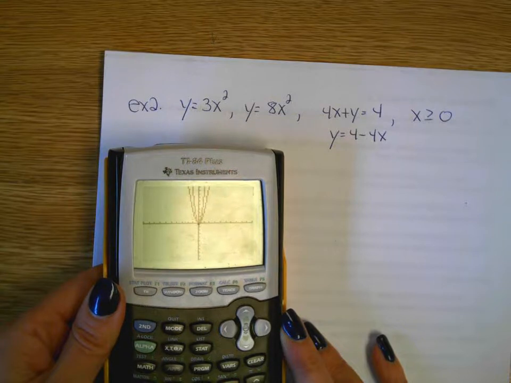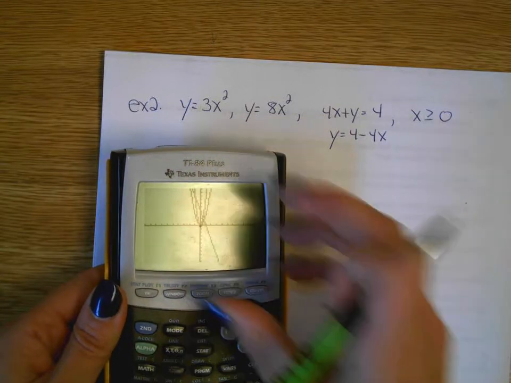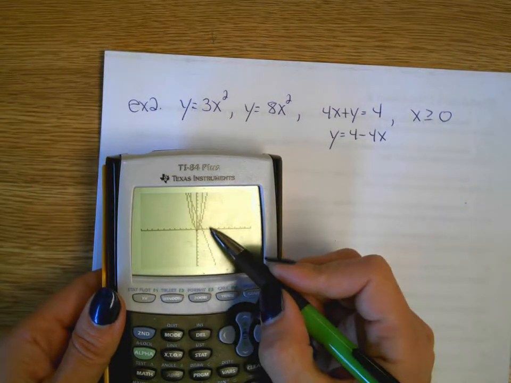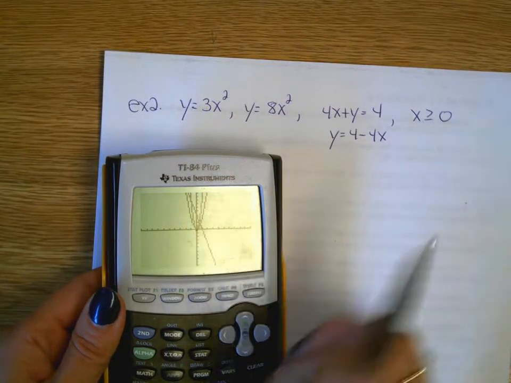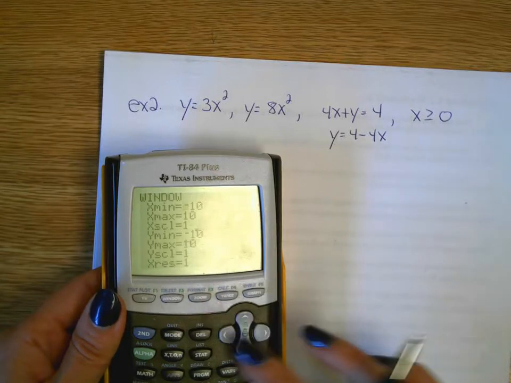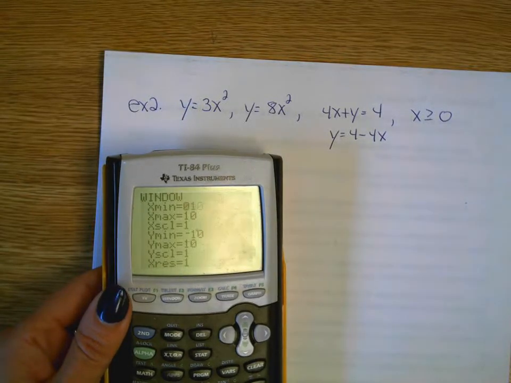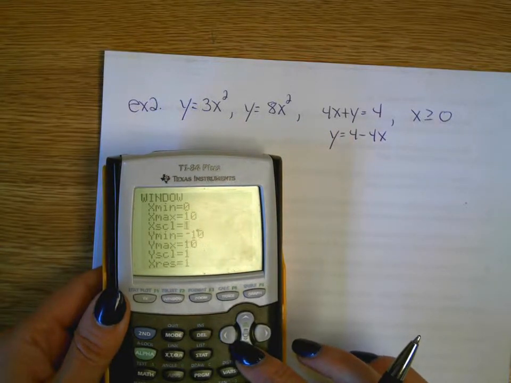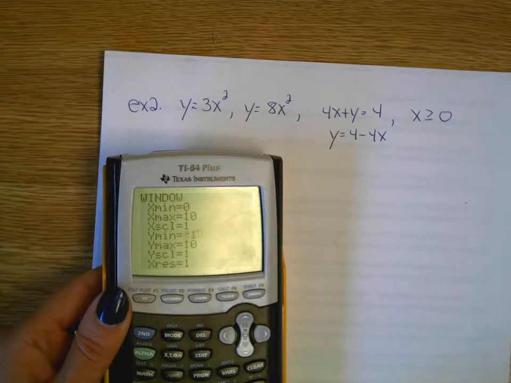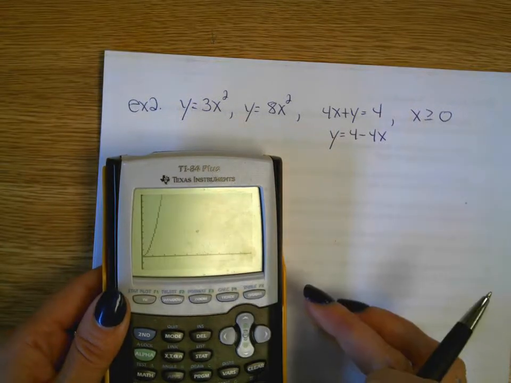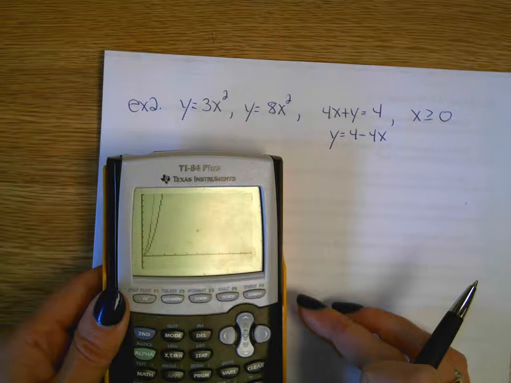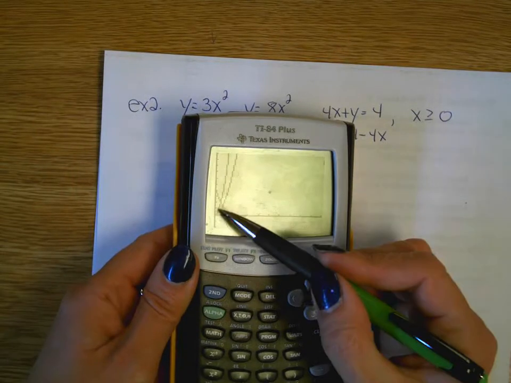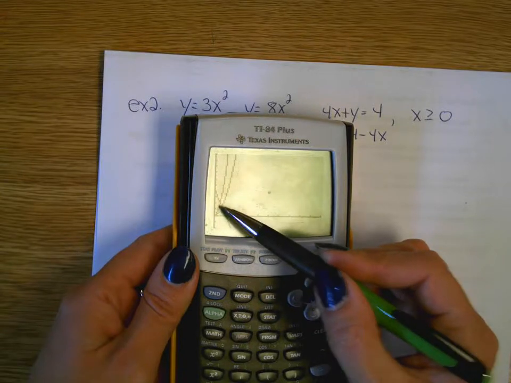Parabola, skinnier parabola, and a line. Looks like it's really clustered up here. But remember, x has to be greater than 0, so I'm only looking at this first quadrant here. So I'm going to change my window and have the minimum be 0 for x. And I know it was all up in the first quadrant. I'm going to have the minimum y be like -2. I'm going to regraph that. So the area that's bounded by all 3 of these is right in here.